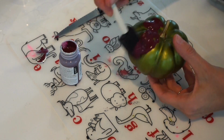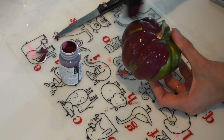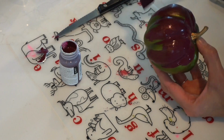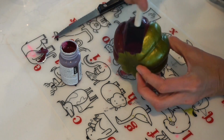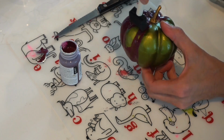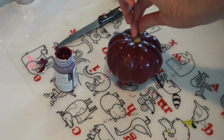I took that paint that I showed you earlier, and I'm just going to paint over a couple pumpkins that I got from the Dollar Tree a couple years ago. They have these all the time though. And if there's a pumpkin that you have and you're changing your color scheme, the simplest way to reuse it is just to spray it or paint it by hand. It's completely up to you.